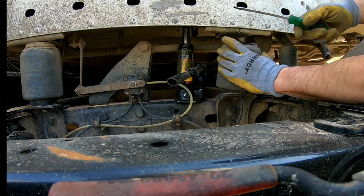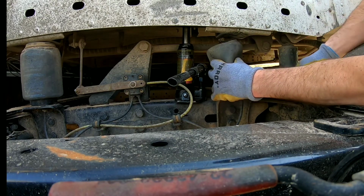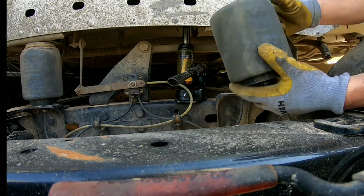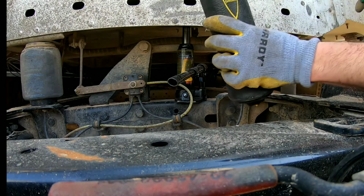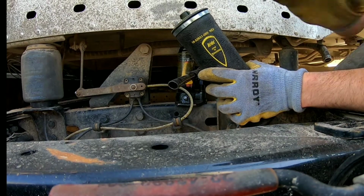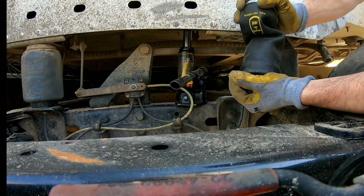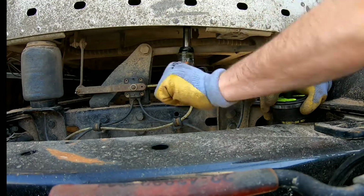And sometimes they just pop out, like this one just popped right out. Take a screwdriver, pop the other side. There you go. That one's out. Take our new one, and then these are kind of hard to deal with. That's why I jacked the cab of the truck up a little bit.